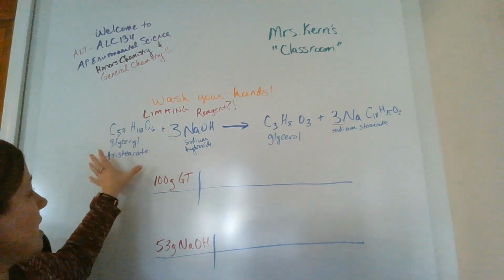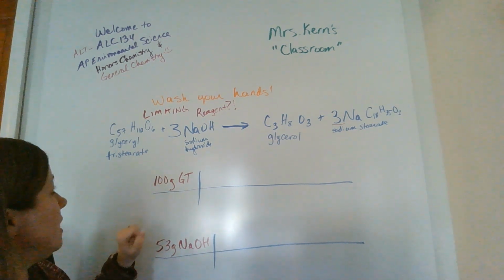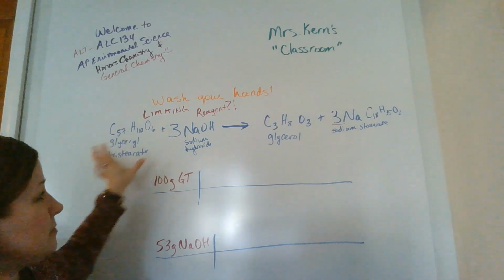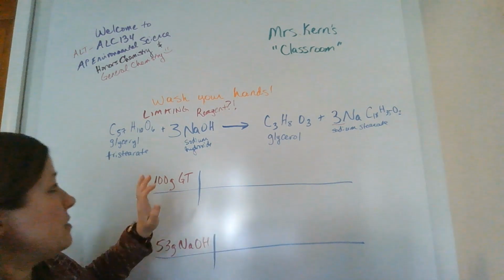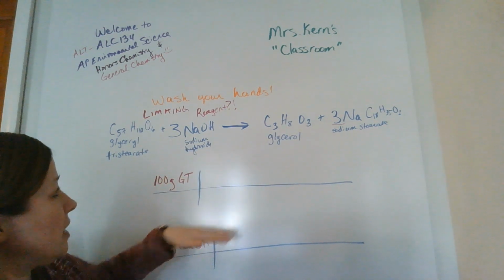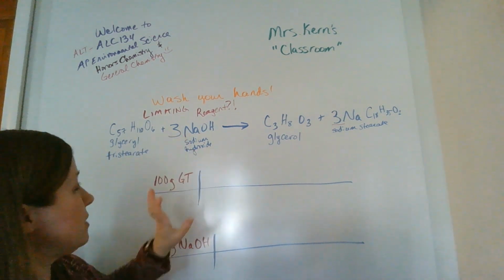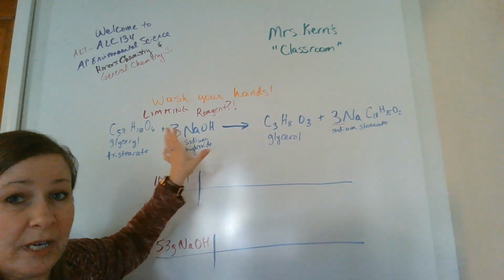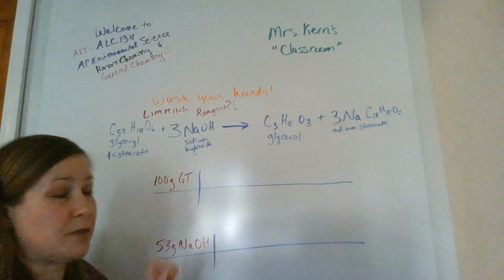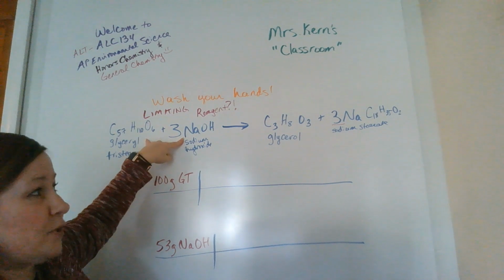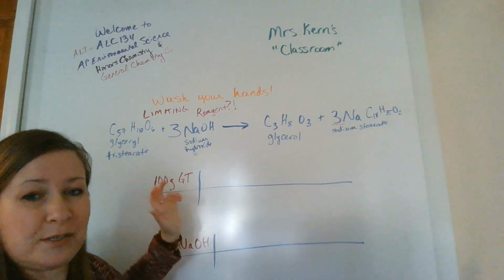We want to know which is the limiting reagent if we had these amounts of starting reactants. So limiting reactant means which of these two things limit how much product you can get. So we can pick either one of the two products that we want to work with, but we want to know which of these two is going to limit it. So if you ever have a limiting reagent question, or limiting reactant, same thing, if the question is what is the limiting reactant, the answer will be one of these two. So if you're doing some process of elimination, you can eliminate any products because they're not reactants, so they aren't the limiting reactant.